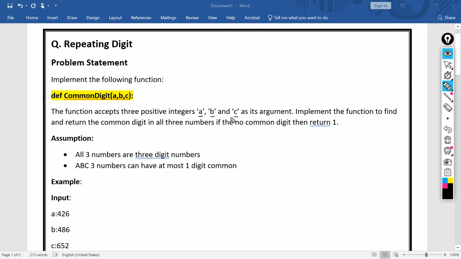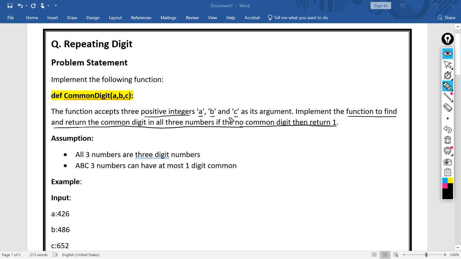All are positive integers as they mention, and we have to implement the function to find and return, which means this function is going to return that value, the common digit available in all three numbers. If there is no common digit available, then we have to return 1.